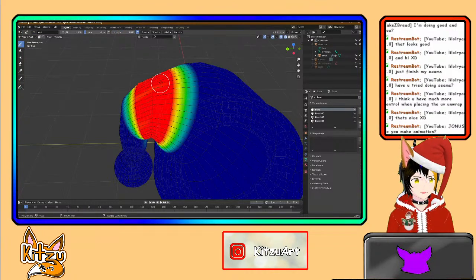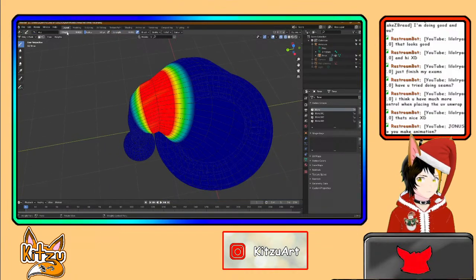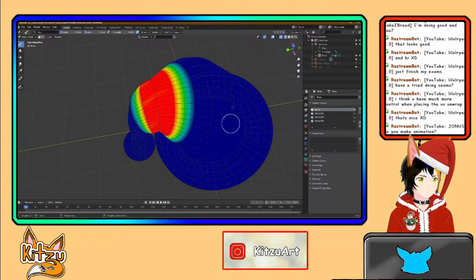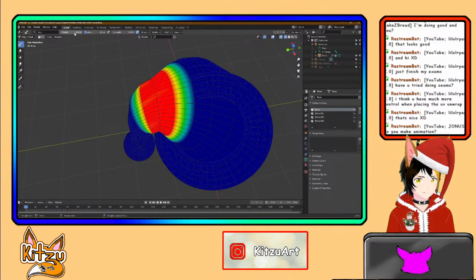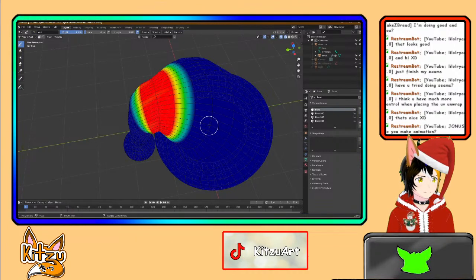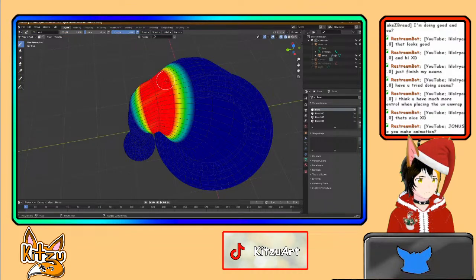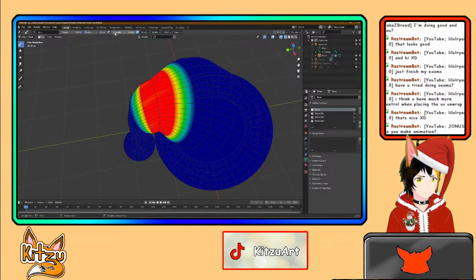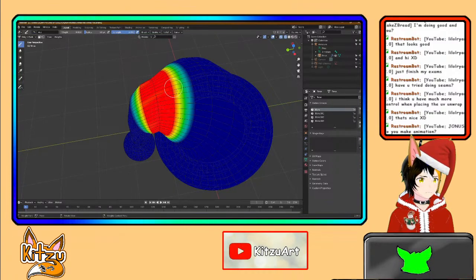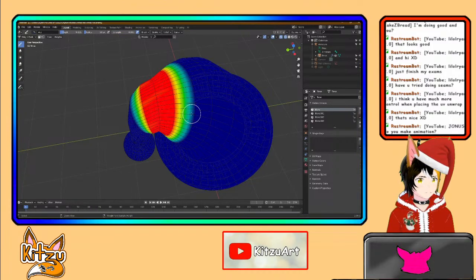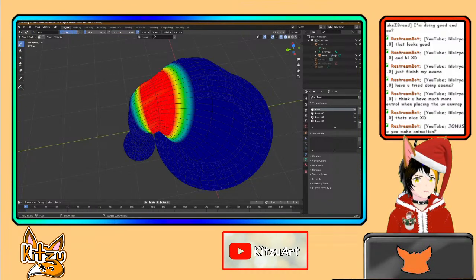Okay, I'm trying to decrease the weight on this. Okay, then it's not working. Why is it not working?